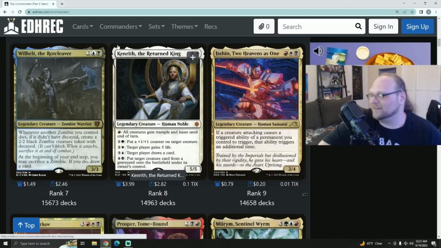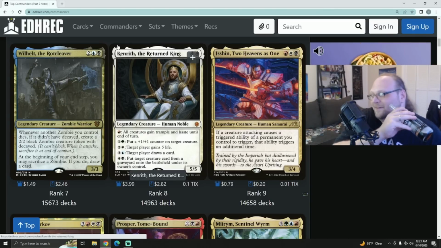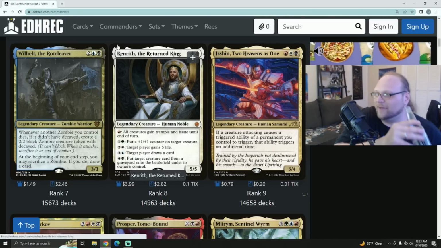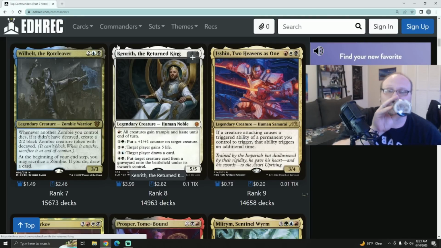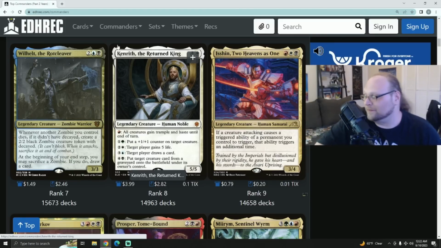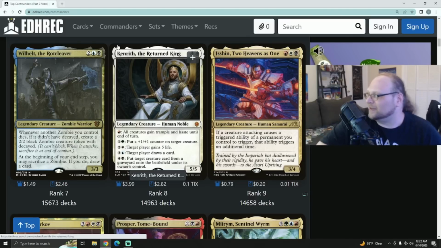Neat, though. I just didn't expect the last samurai over here to be number 9. It's just as if I have a billion legendary creatures in Magic, and this is number 9, huh? Go Ishin. I like him. I like the dude. I'm just flabbergasted. Let's move on to Kenrith, the Returned King.